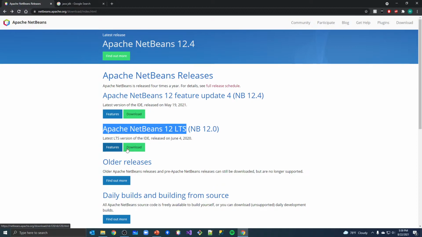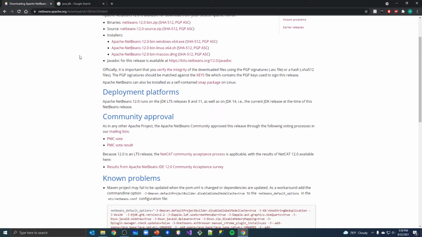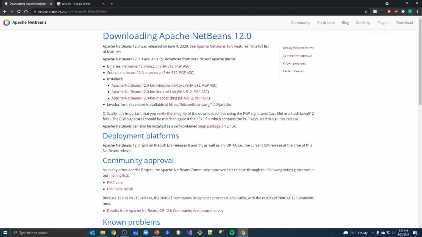Let's go to the downloads link and take a look at its requirements. Deployment platforms. Apache NetBeans 12.0 runs on the Java development kit long-term. We want the LTS version of the Java development kit too, with long-term support. It runs on releases 8 and 11 and JDK 14, which is not an LTS version.